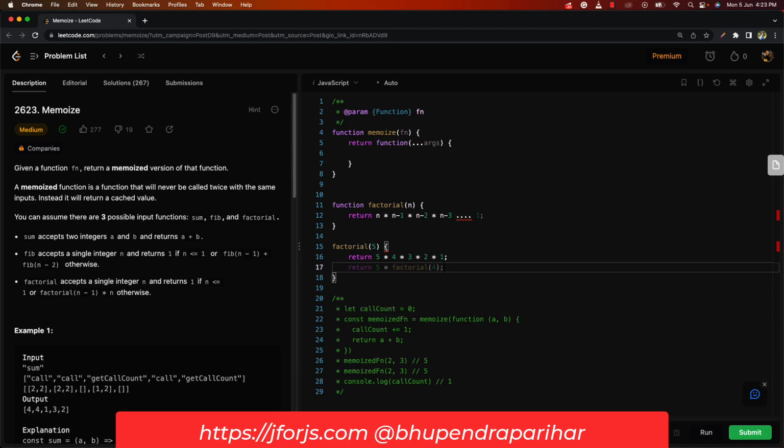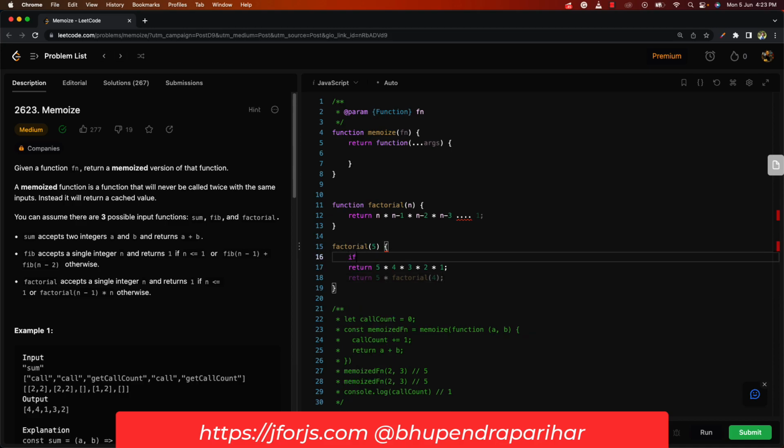Okay, factorial of 4. So in this scenario, we are using recursion. Factorial of 5 can be written as 5 into factorial of 4, and this factorial of 4 can be represented as 4 into factorial of 3 and so on. So definitely we need an exit condition for our recursion.